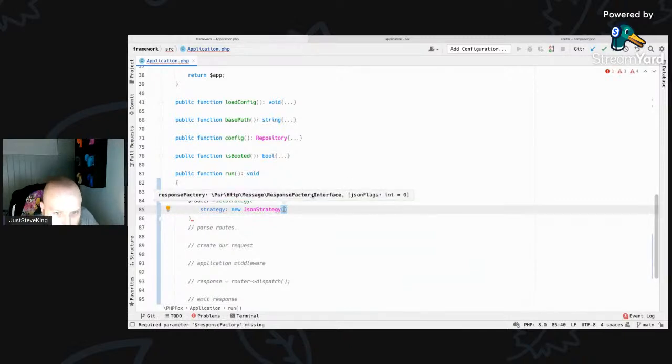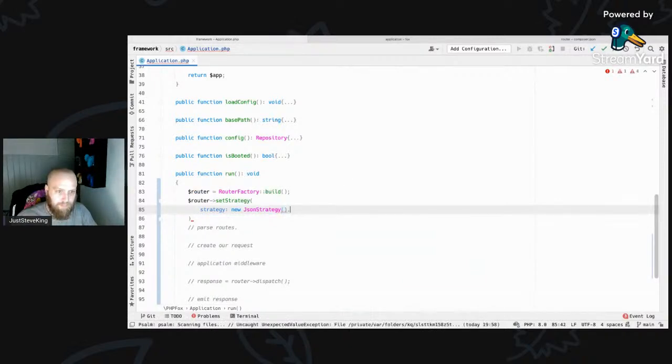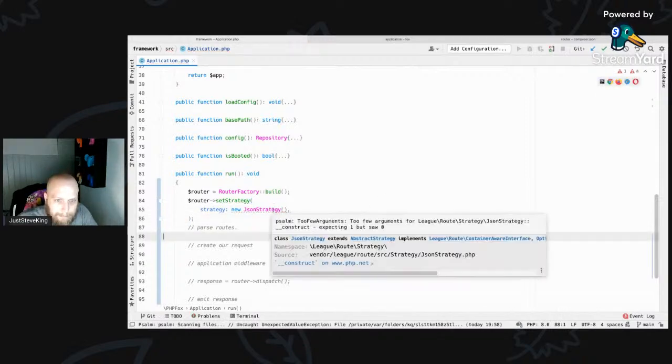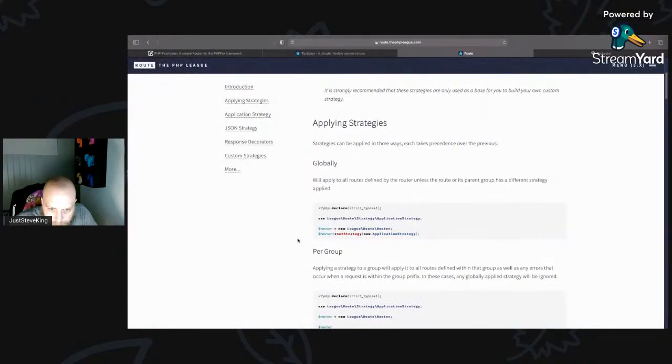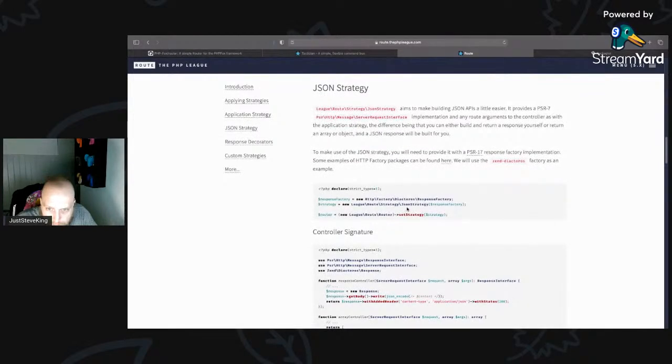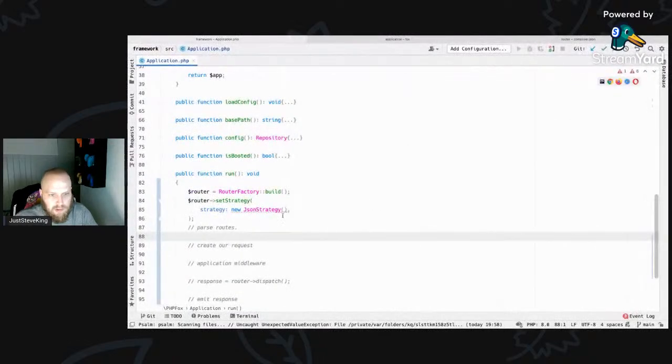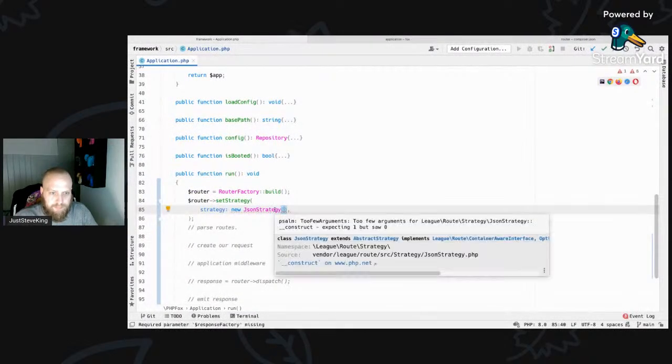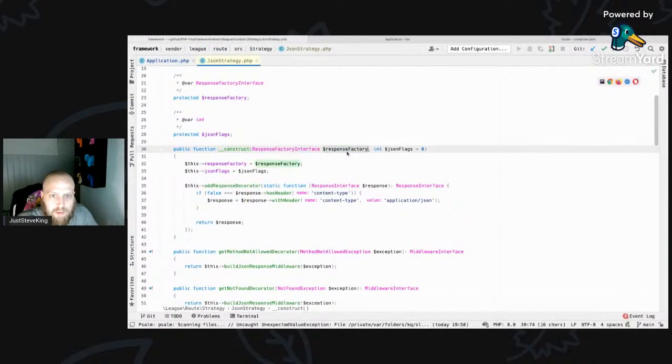And I don't believe I need to pass anything in there. Or do I? Yes, I do. So per group JSON strategy, response factory. That is expecting a response factory.